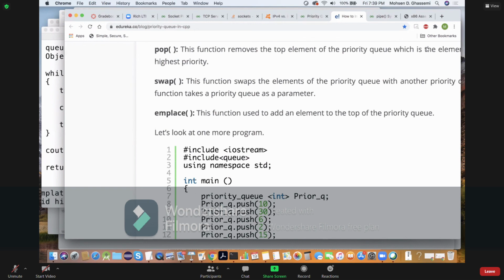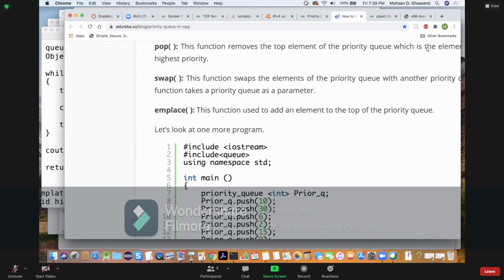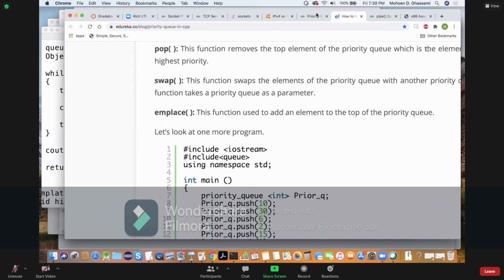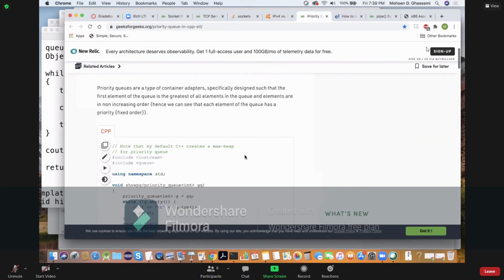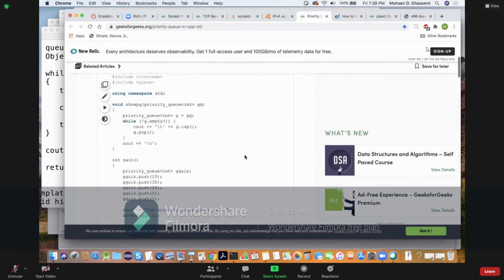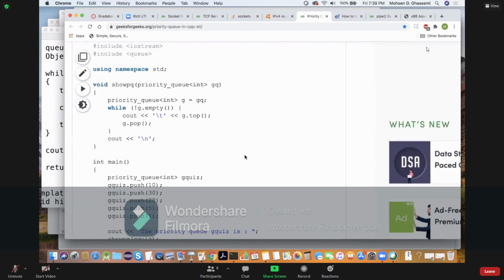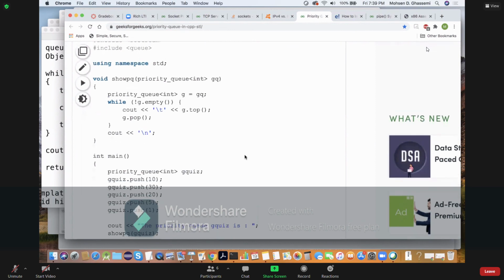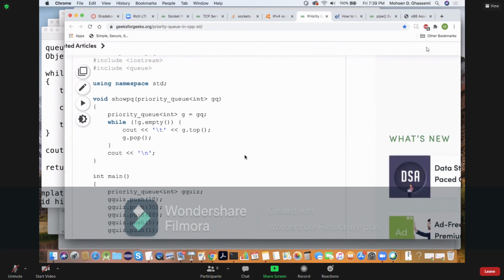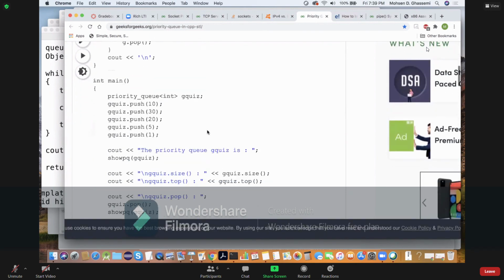When you push, so let me show you this implementation here. So we have a priority queue. The priority queue data structure is the same as what I just showed you.